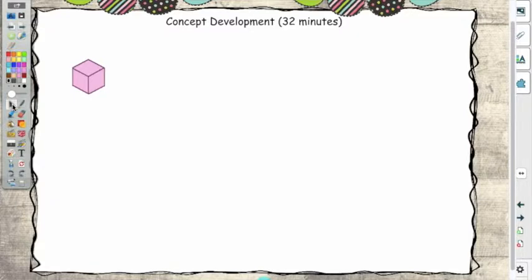Okay? So the first thing I want you to do, let's build a rectangular prism and let's put 6 on the bottom. Okay? Go ahead and put 2 rows of 3 to make 6 on the bottom. Do you like my 3-dimensional cubes? All day. It works all day until I record. Okay, so do you have a layer of 6 on the bottom?